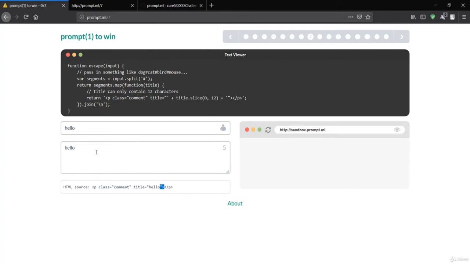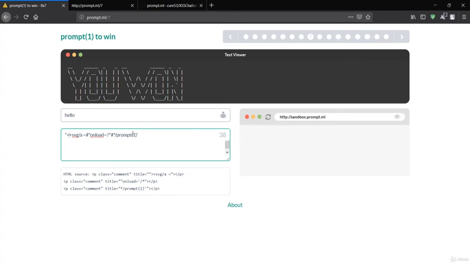That means we have to customize our payload, because this SVG vector cannot be included inside this title. So we have to first close the title. In order to close the title, you have to first close this title attribute and the p class attribute after that. So this is our complete payload.